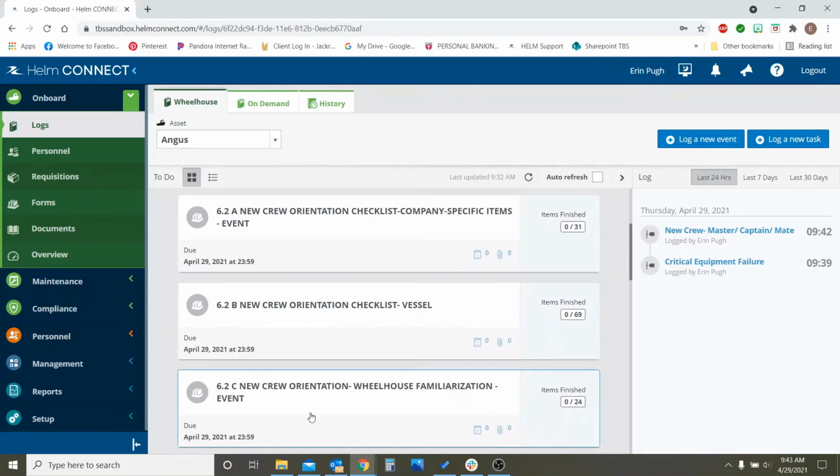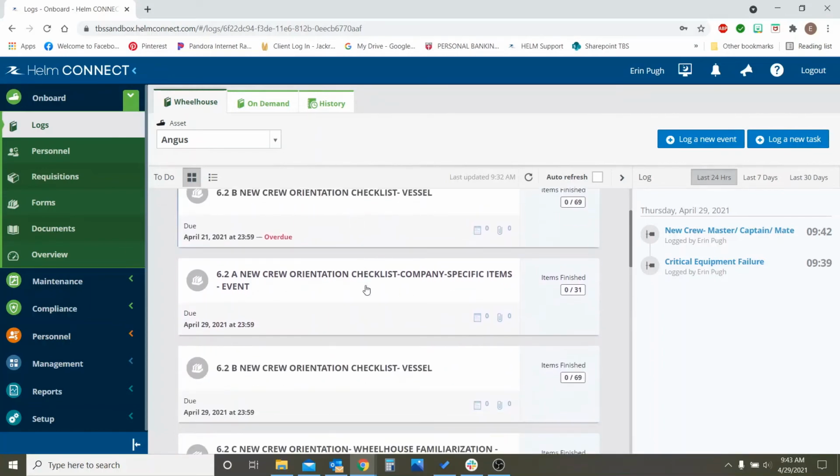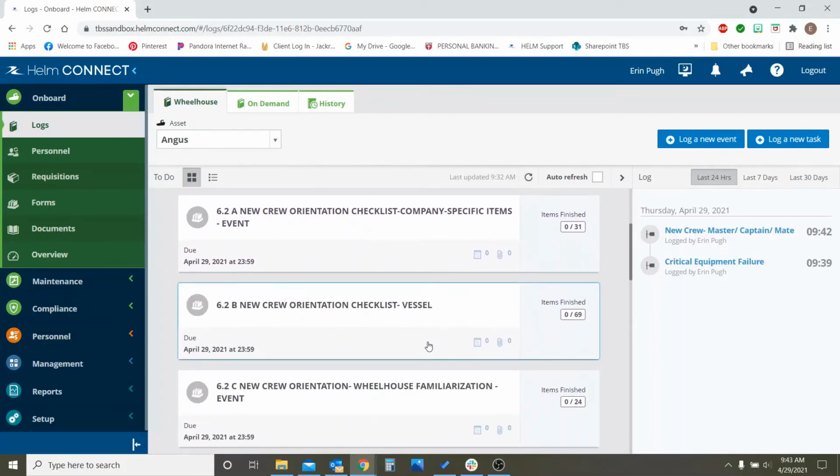And what's really cool about this new crew feature, when you have a new crew coming onto the vessel, is that you don't have to rely on the crew to put this information in. If you know on shoreside that you have a captain coming out to the boat for the first time today, you can go in on the shore side and log an event as a new captain or a new deckhand coming out, and those forms will automatically populate for the guys on the boats to know, okay, today this new captain or new deckhand is coming on the boat, I need him to fill out all of these forms, and it's not going to leave this list until it's been completed.